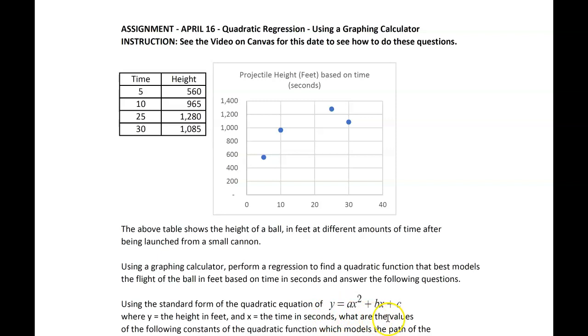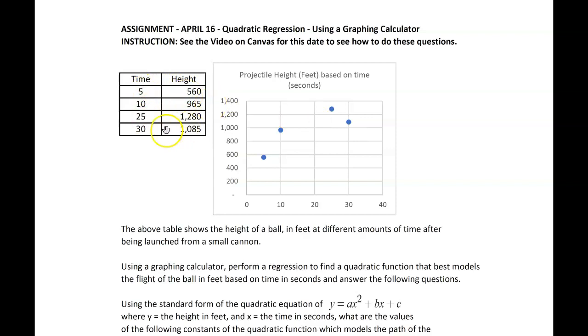And this is your generic form right here, y equals a times x squared plus bx plus c. This is a generic equation. It's called standard form, like it says. And if we have that equation, not only will we have these 4 points in time, 4 heights based upon time, we can also figure out different other heights of the cannonball, I guess, based upon the time, because we'll have the path of it that goes through it. So that's our goal today.